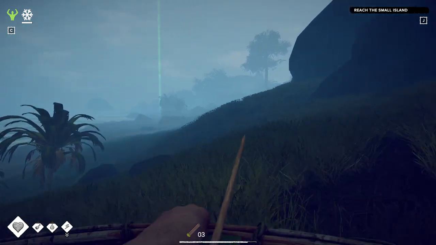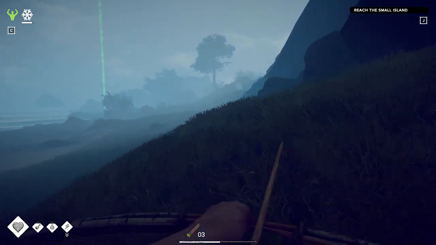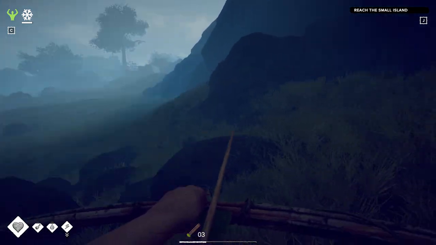We can maybe try the bow out if we encounter any animals. You know what? There's that little critter we could take out.